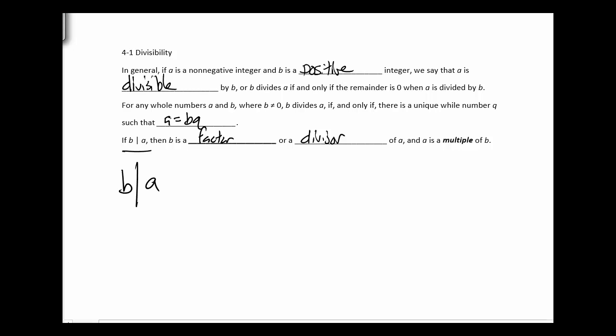Okay, so we have this new symbol that we're going to use throughout the lesson. B slash A means that B divides into A. We're not necessarily at this time worried about how many times. We know 2 divides into 6, and we also know it would be 3 times. But we're not stressed about how many times it evenly goes in. We're just talking about whether it goes into it evenly or not.